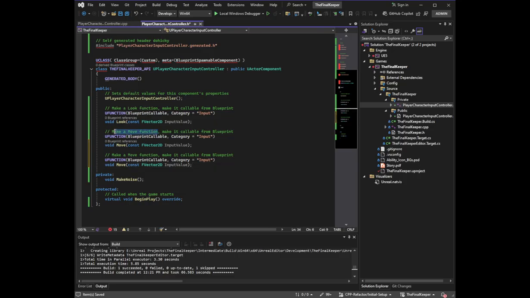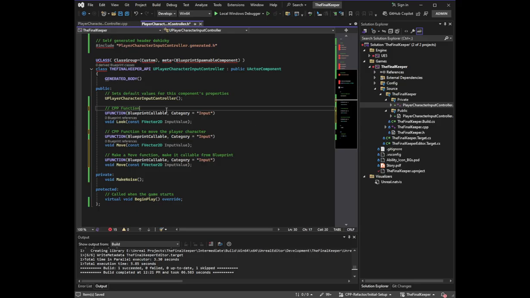So we describe this as a function to move the player character. CPP function to move the player character.